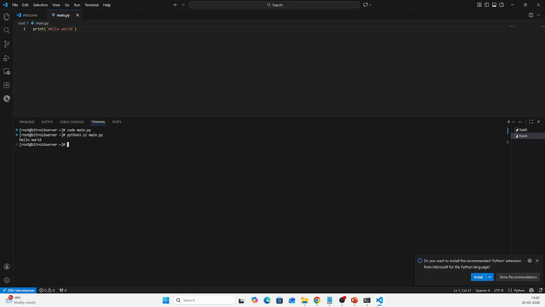It has executed the same Python file. Whatever we are writing in the UI will reflect the same in the Linux server, and once you save it, it will be saved in the Linux server, and you can directly run it there. So this is about integrating Visual Studio Code with the Linux VM.